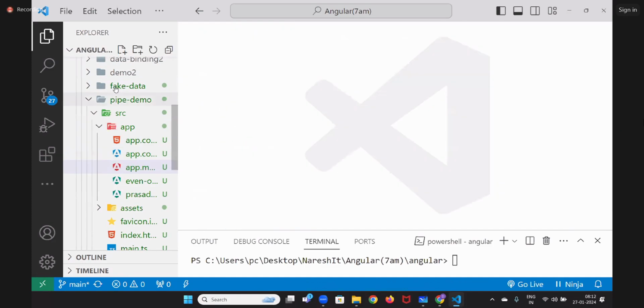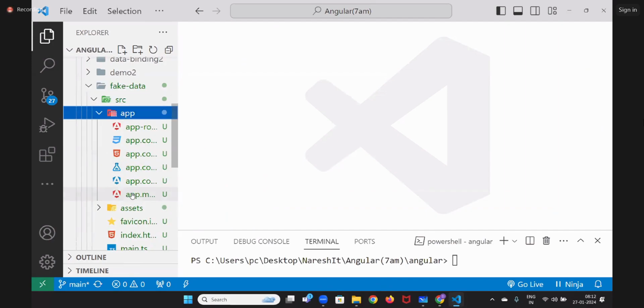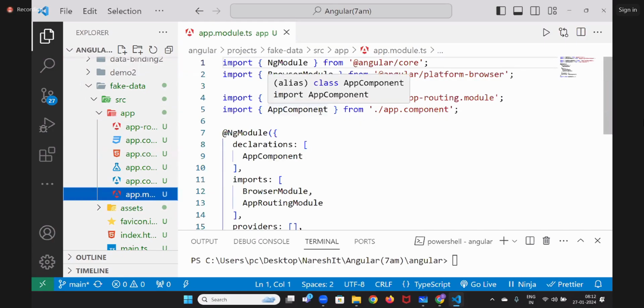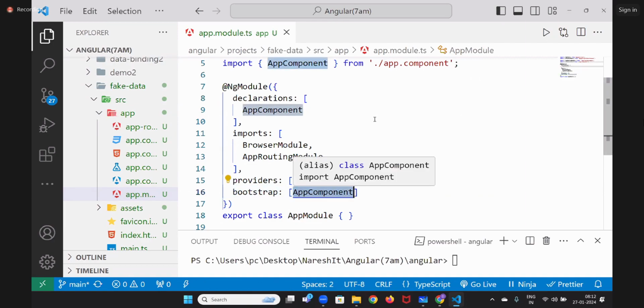Now I have one thing called fake data, sir. See it here, and the source app. For the persons who did not understand from the start, focus here. It is so simple today. Now one app module is there. Did I write anything in the app module? No. And how many components are there? Only one. And how many modules do we have? Two modules. By default you will have the browser module and the app routing module. Every module needs to be told to the main module, which is the app module. And for bootstrapping, it means which component will render first. App component only.